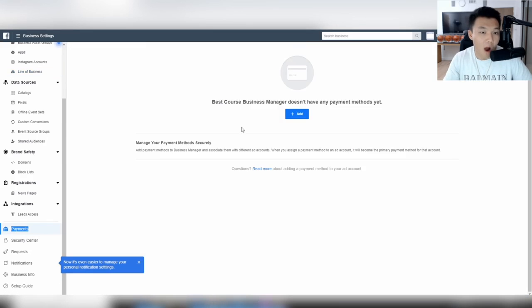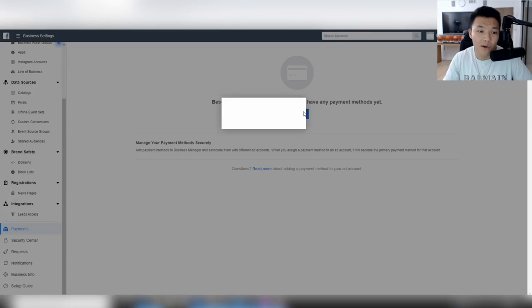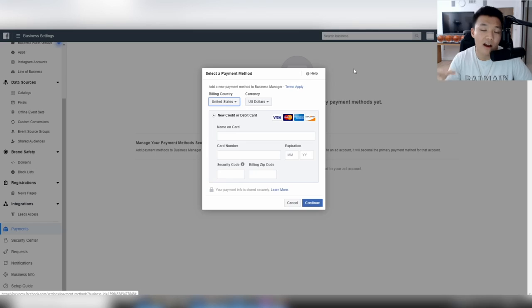I'm going to want you to put in a payment option at this point, because once you put in the payment option, it makes the ad account setup a lot easier. So just go ahead and put in whatever credit card you plan on running Facebook ads with. I would say you want to make sure your credit card, starting out, it's going to be a personal one, has at least I would say a $5,000 limit. So if you don't have that limit, I would try to get it increased or put in your debit card instead.